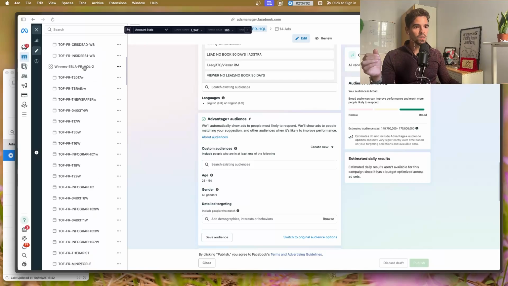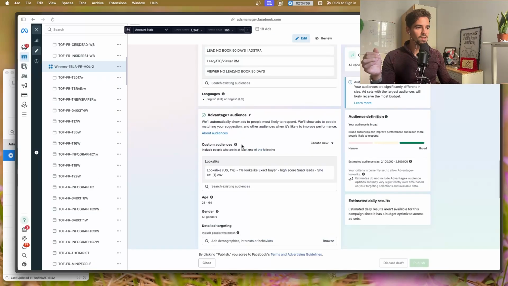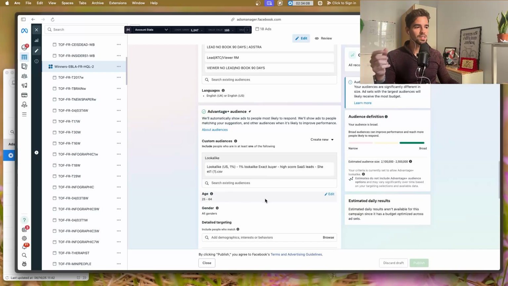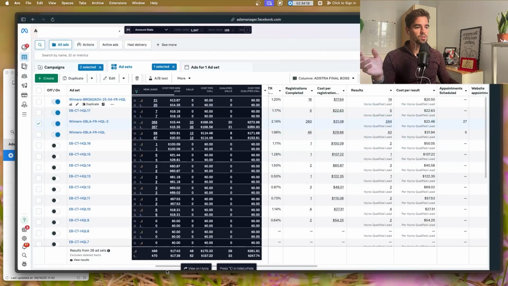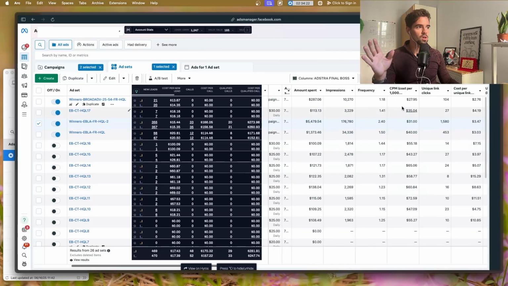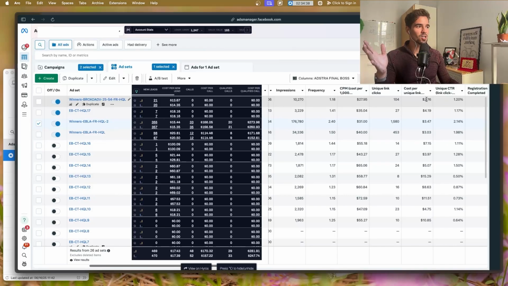And with the other ones that I have set up, you can see that I have this 1% lookalike list, and I have it up to 64 just because I know that there are some tech founders that are a little bit older, but it's a smaller list. And part of it is because when you give Facebook the opportunity just to run its own course, you get a lower CPM. And for my folks who don't know what CPM is, it's just how much you pay for the impression. So if you're paying less for the impression, you have a greater chance of getting more clicks, more people. And you can see that this is ridiculous. The cost per click is cut by 60% here.